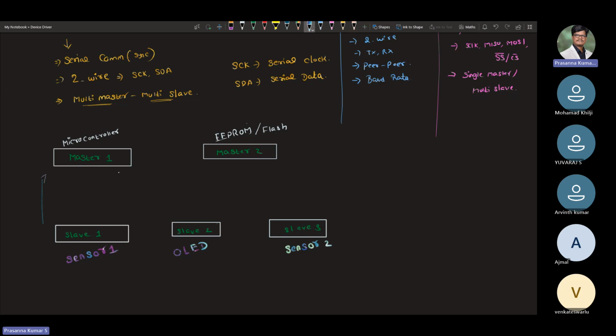Now I just need to transfer the data from the sensor to the microcontroller. And this microcontroller has to send the data to the slave for displaying, and again the slave has to send the data to this microcontroller. Also the slave has to transfer the data to EEPROM for saving the memory data, and slave 3 also needs to send the data to this EEPROM. This is what my connection is.